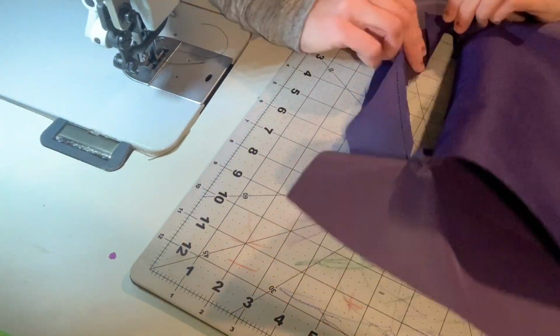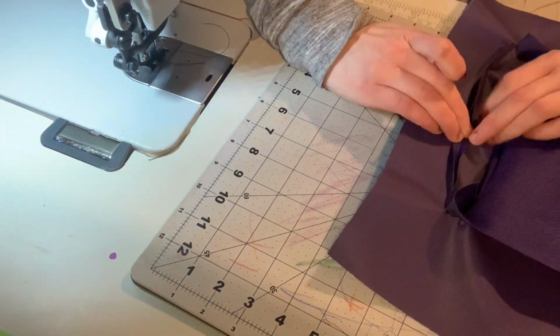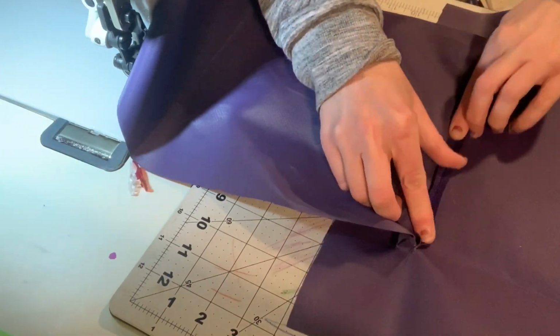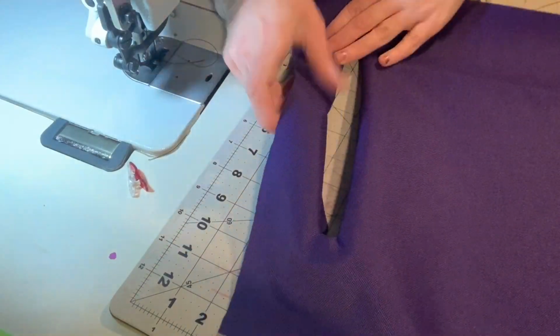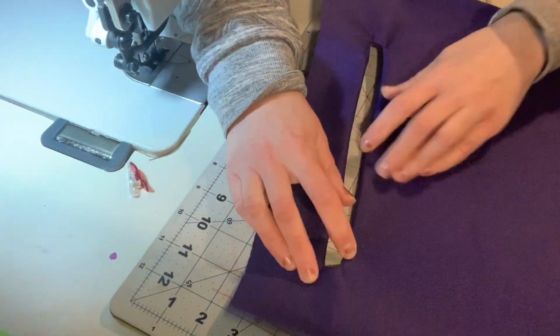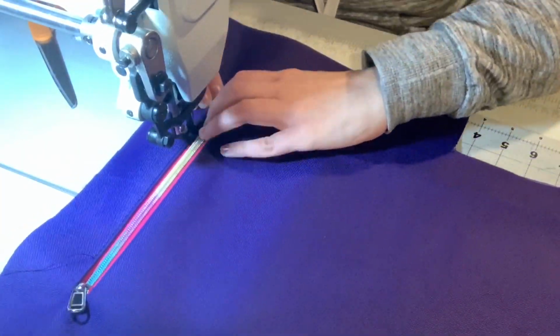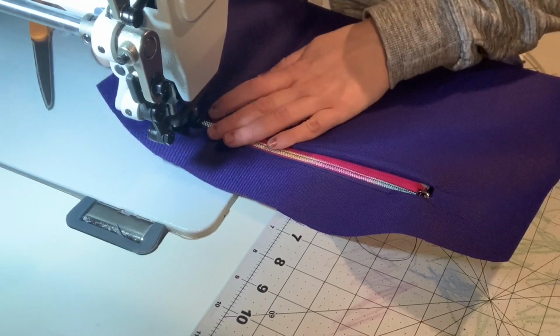And now I'm pulling the pocket through. I'm pressing the seams out just to make it a little easier for them to sit well when I top stitch it with the zipper behind it. So once it's pulled through, I'm just kind of pressing it down, trying to get it to where it's nice and flat. And then I'm stitching the zipper behind it, just top stitching all the way around the rectangle.